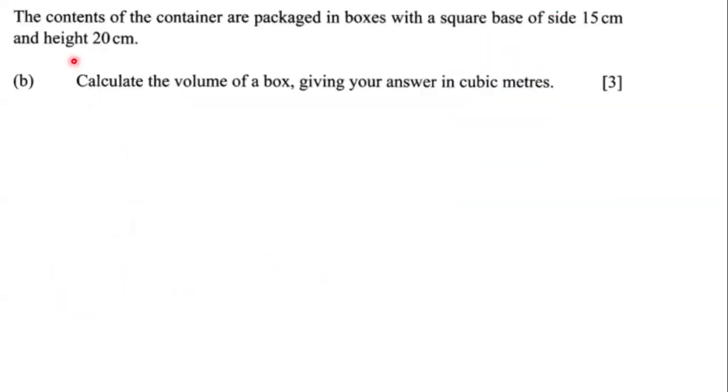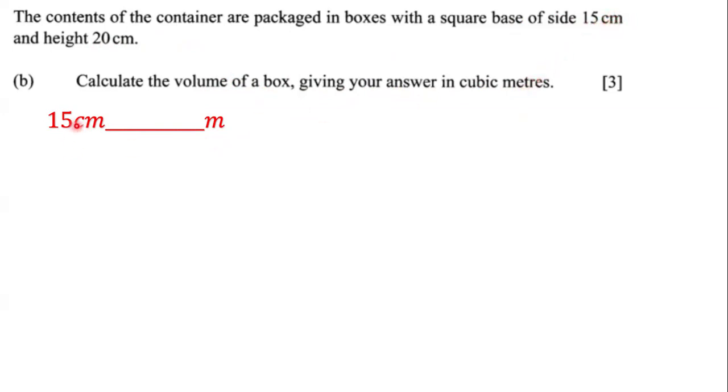Next, we have to continue with this next question. It says that the contents of the container are packaged in boxes with a square base of side 15 centimeters and height 20 centimeters. Calculate the volume of a box, giving your answer in cubic meters. So notice that we have 15 centimeters and we have 20 centimeters. We have to figure out the volume of the box in cubic meters. Meters is not the same thing as centimeters. So we have to take centimeters and convert it into meters.